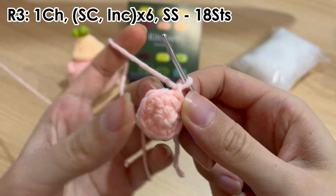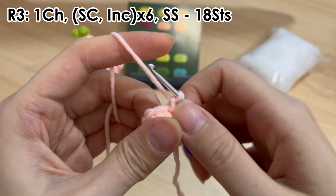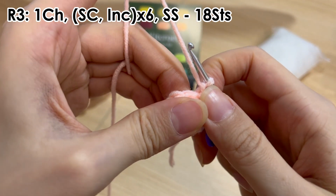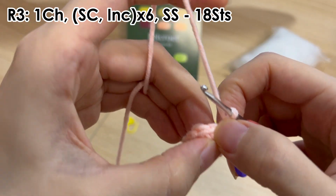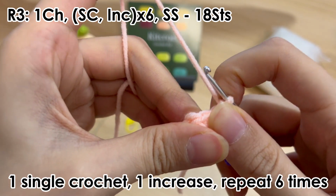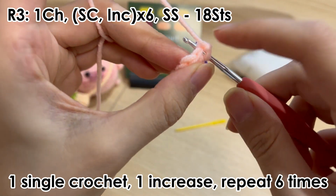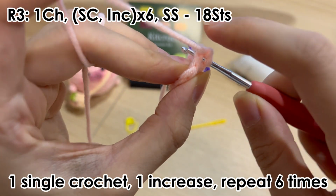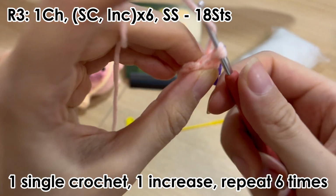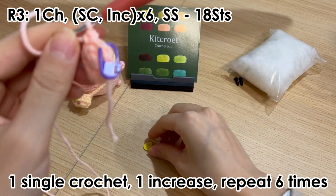And now I'm going to do the next round, round 3. For round 3, I'm going to do single crochet in the first stitch, and the next one is increase, repeat 6 times total. So the first one is always the first stitch that we slip stitched to. Single crochet and put on the stitch marker for the first stitch.